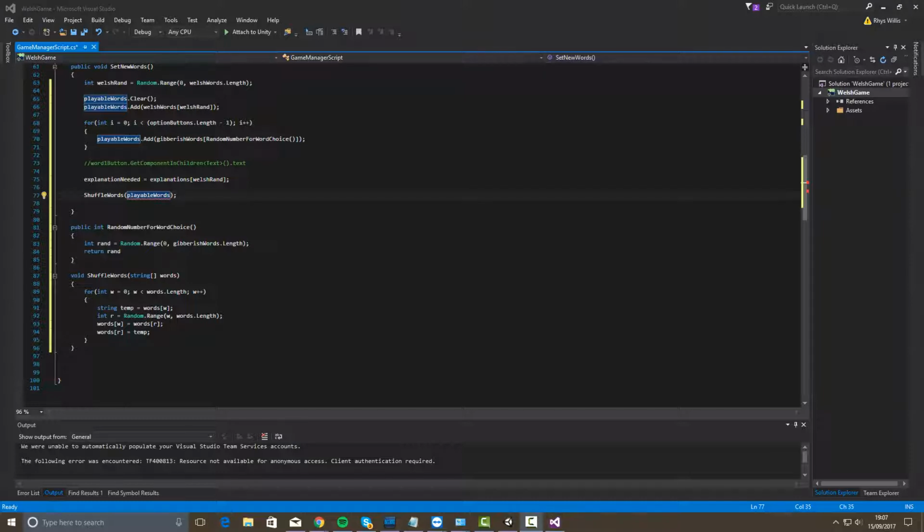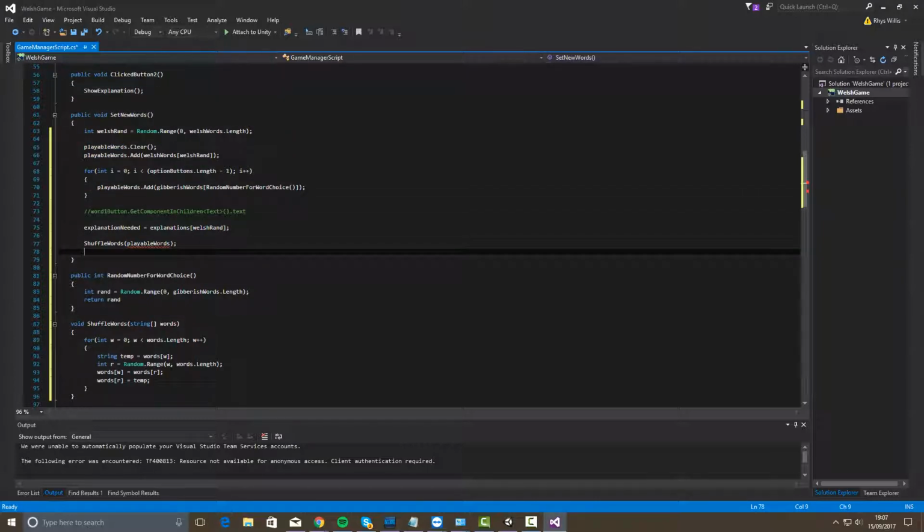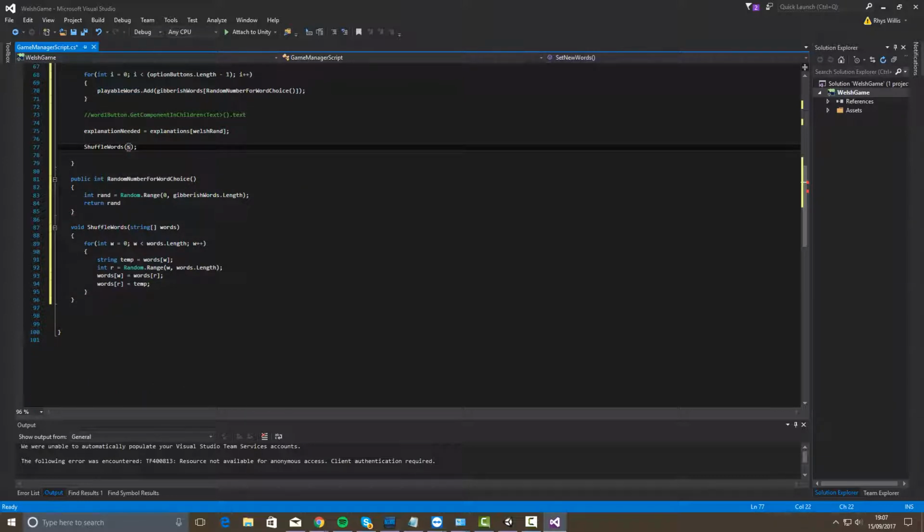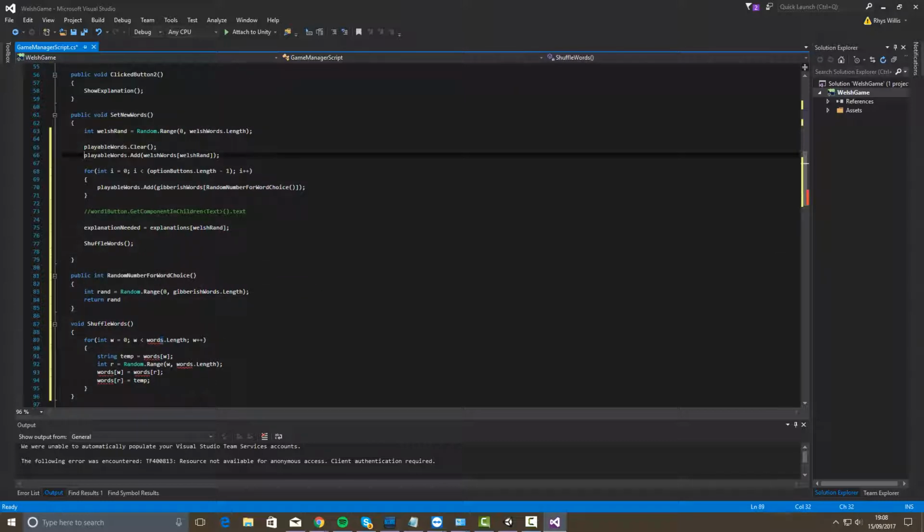Okay, be right back. Okay, I think I've got a plan. So, what we're going to do, we're just going to remove this thing here. We're going to remove the parameters. And I'm fairly confident this will work. And then we're going to change all these words to playable words. So we put playable words here, we put playable words here, and so on, so on, so on. And then my hope is that it'll figure itself out, because right now it's not really doing much. Playable words. Okay, you're going to have to change the length to count as well, because maybe that's why it wasn't working, because I was trying to use an array instead of a list. I don't know, but I don't even care at this point.